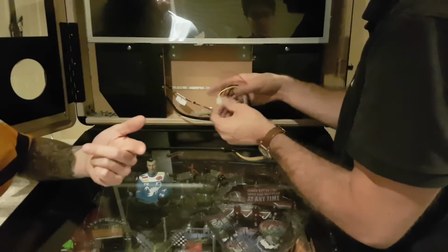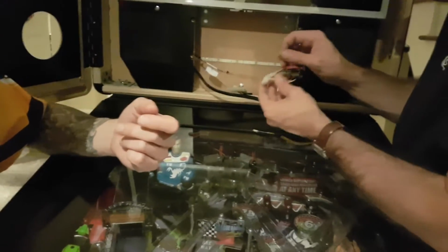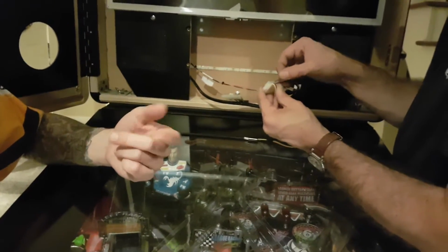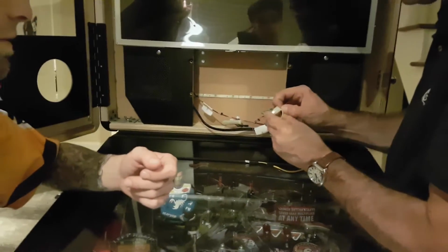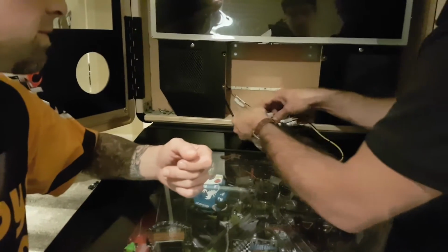For the back box, which one does the LED go into? Can you tell? Yeah, this one right here with the crimp in it. Oh, the pin's still in there. You have a crimper, Mike. Yeah, I can come fix that for you. It just means you'll have no back box. Well, I pushed it in for now. It'll work. Okay. Well, I guess it'll be loose during gameplay, right?